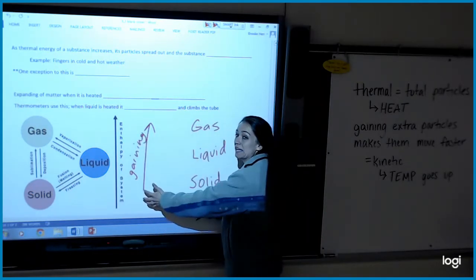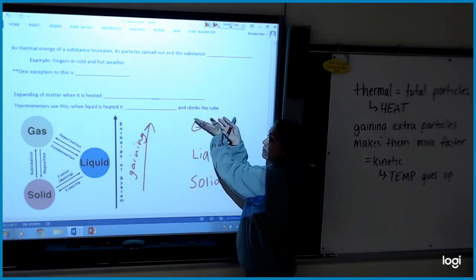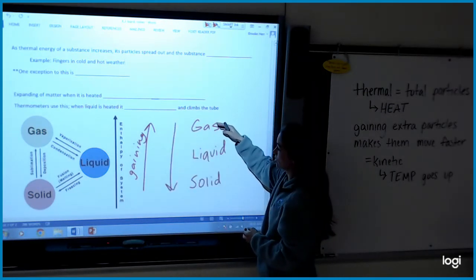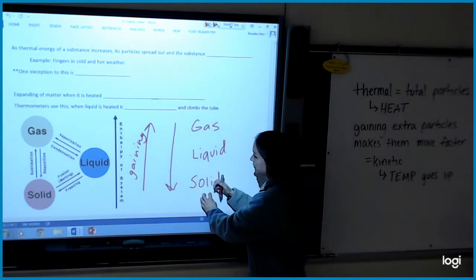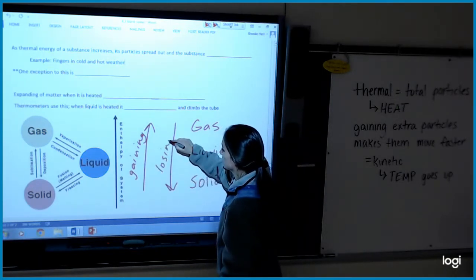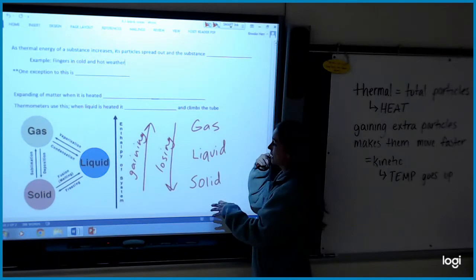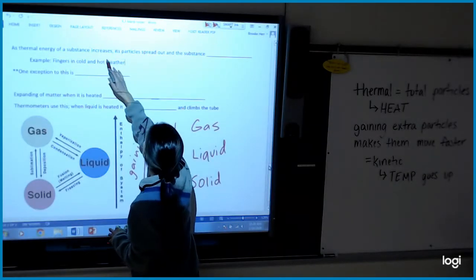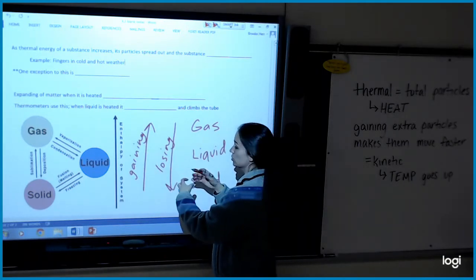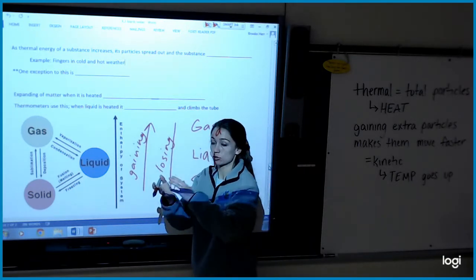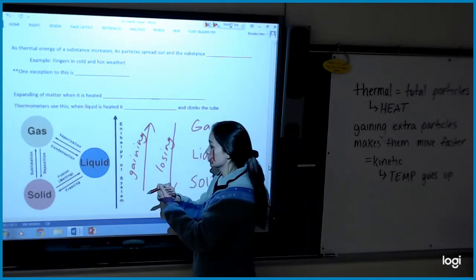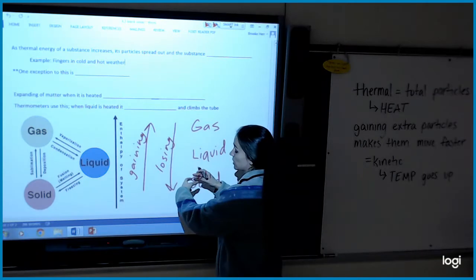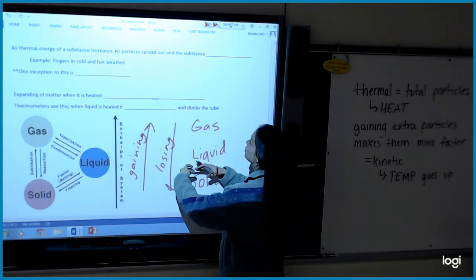Right, you are getting heat, things are melting, maybe even evaporating. As you are coming down this ladder, as things start to freeze and solidify, they are losing thermal energy. But as objects gain thermal energy, as their thermal energy level increases, the particles are going to, first of all, double, triple, whatever, you are gaining more total particles, so they bump into each other more and they move more. The object that you're talking about, the substance, is going to expand.